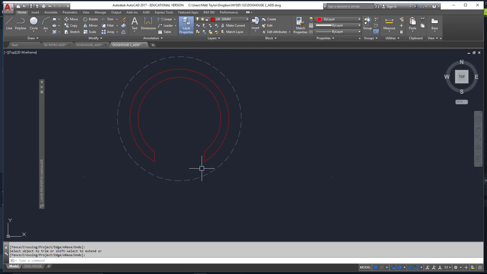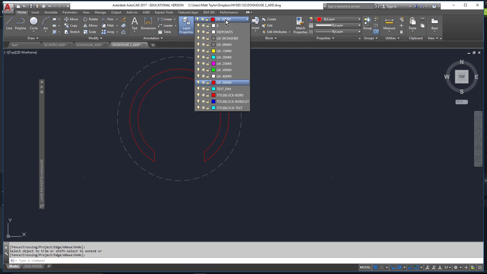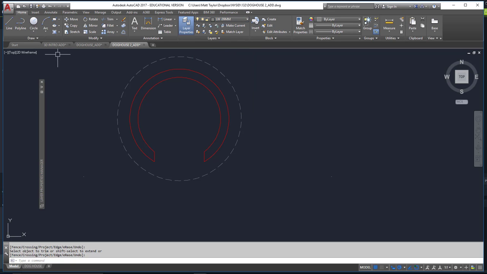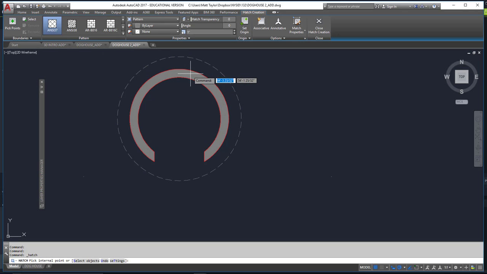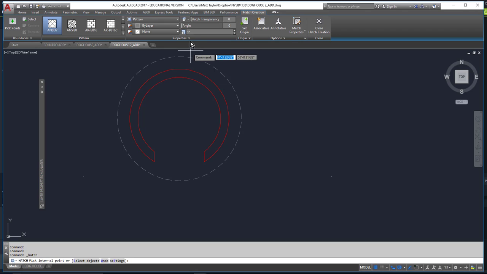Now I need to hatch what's in there, so I'll make that a very thin line, 0.09. I'm going to go to the hatch command and look for the pattern. There it is, ANSI 37. And I'll click in here. It's very dense, and usually for some reason doesn't allow us to change that.